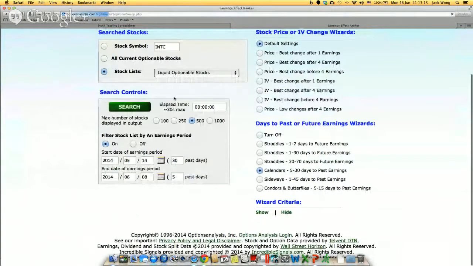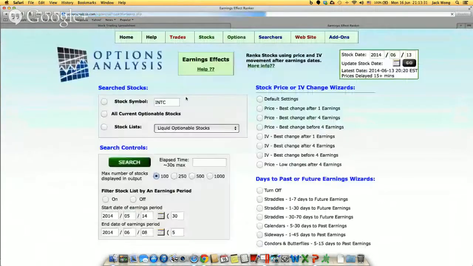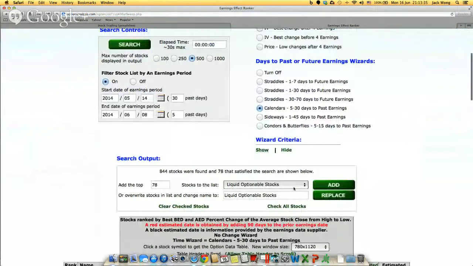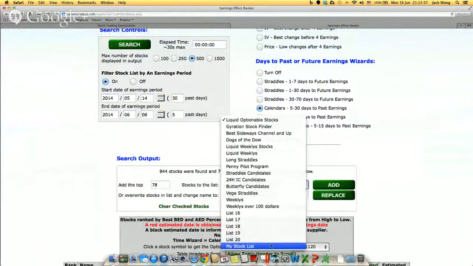So I do a check here, a search here. One more time. The channel finder, I missed a very important step. So no wonder the list is a bit funny compared to what I did yesterday to update all the screenshots. Okay, so now I have 78 stocks, so I'm going to save it to my stock list. I have to do this again because I've replaced my stock list.